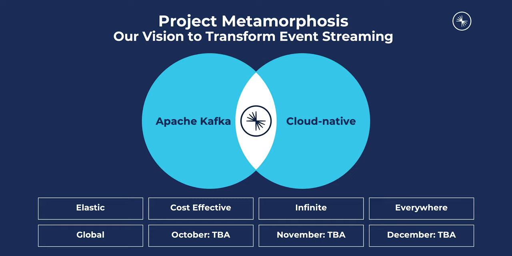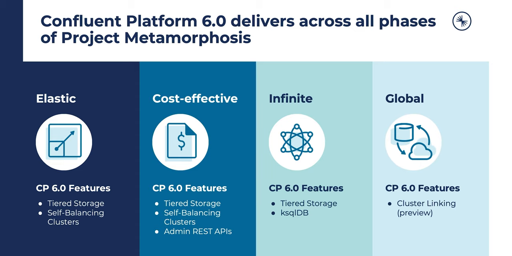Confluent Platform 6.0 is action-packed, and there's a unifying theme to some of these things we're going to be talking about. You may have heard us talking about Project Metamorphosis in the past few months. Project Metamorphosis is our vision of what event streaming in the cloud ought to be. If you look at a mature event streaming platform, such as Confluent Cloud is becoming, and then you look at a truly cloud-native system, you put those things together and you get something where the whole is greater than the sum of its parts. It's not just a bunch of nice features — you get something that we think is transformative. When we talk about Project Metamorphosis, it's usually cloud first, talking about our cloud service and not Confluent Platform. But in 6.0, a lot of those features are starting to come to Confluent Platform. So if you run on-prem, you start to benefit from these things too. As of August 2020, there are four Metamorphosis themes unveiled so far, and those all participate in 6.0 one way or the other: elastic, cost effective, infinite, and global. We'll dive into each one of those as I touch on the related features.